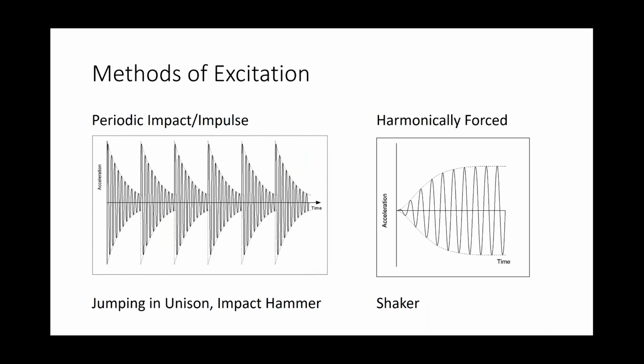So when we get into this, methods of excitation become important. You can use either ambient traffic, use something like the impact hammer that you saw in the last slide, or if we get out into the field, one of the common, very easy methods to employ is jumping in unison. You just get a group jumping on the structure. You get periodic impact from that jumping, and then the structure itself oscillates and damps out. And so from that, you can get frequency response and look for dominant frequency of this natural oscillation that's occurring.